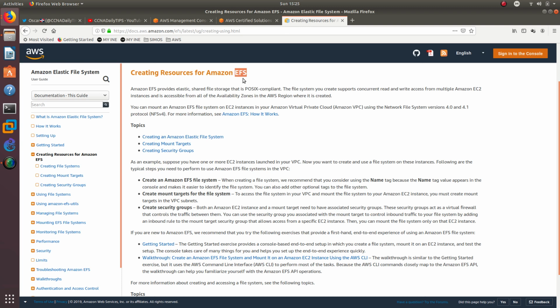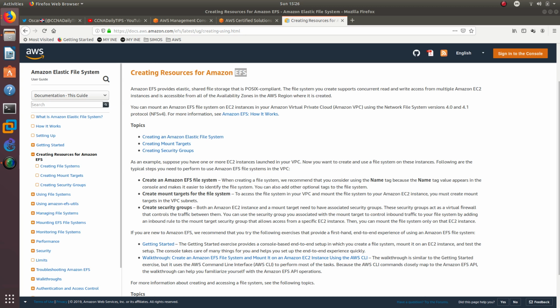So what is EFS? Well, EFS is similar to EBS, or Elastic Block Storage. But EFS gets attached to the EC2, like the EBS, but you can attach one EFS to multiple EC2s, whereas you can only attach one EBS to one EC2.